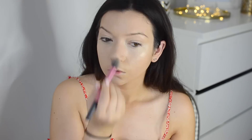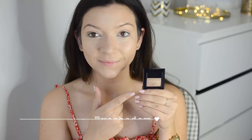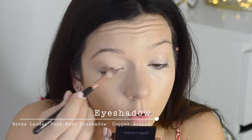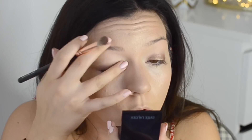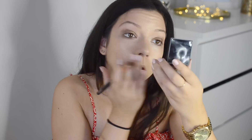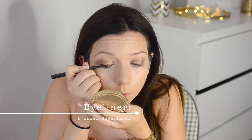Looking at the reference pictures, Kendall had a really bronzy coppery eye - not much eyeshadow apart from one coppery bronzy shade. I'm using a shade called Copper Bronze from Estee Lauder, popping it all over the lid and a little into the crease, then adding some underneath on the lower lash line for a slightly smokier effect, which Kendall was definitely rocking.